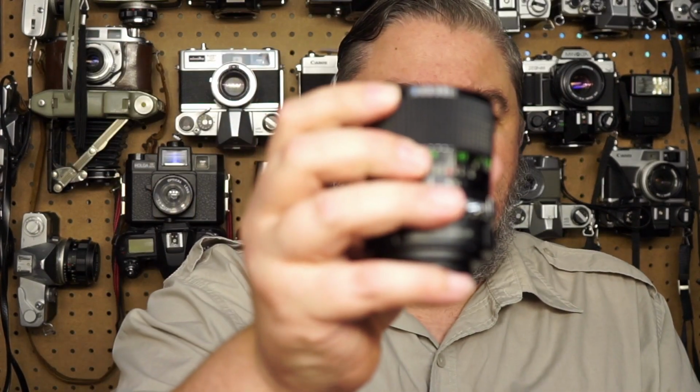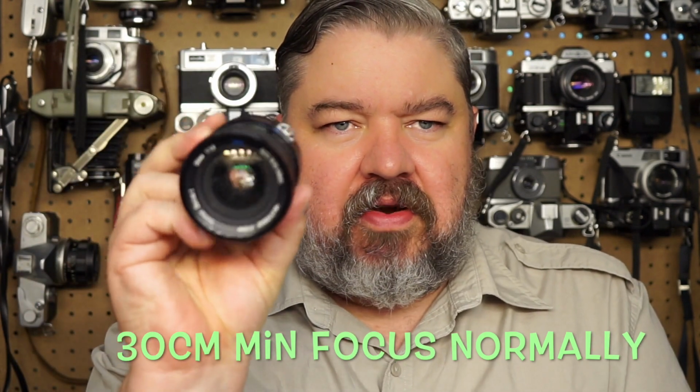So you can get it working as a macro lens. So then we go down to 28mm. Once you get down to these things, the Pronto is awesome on anything 50mm or smaller. It works perfectly. The 28mm is going to be about 20 centimeters away, which is even better than what it normally does, because it's normally 30 centimeters.